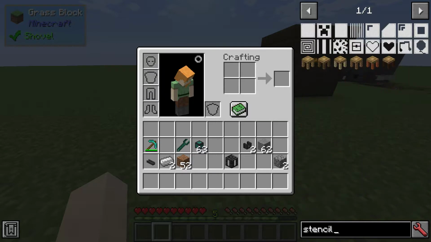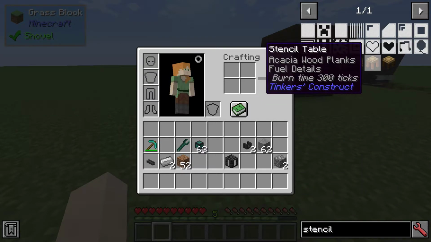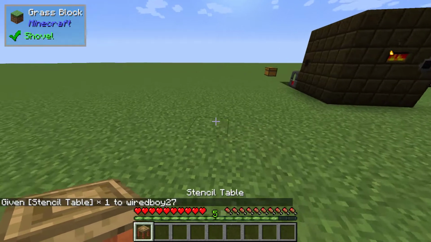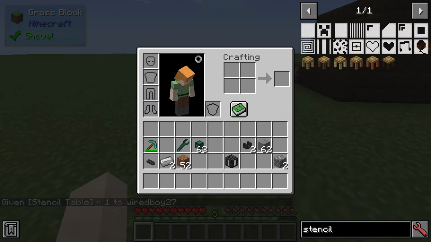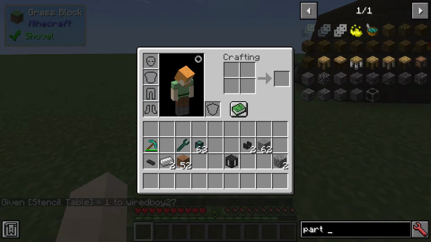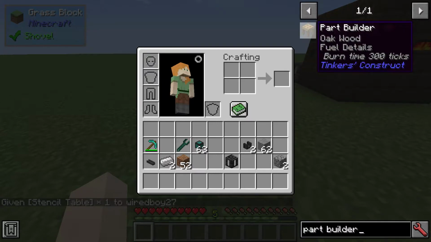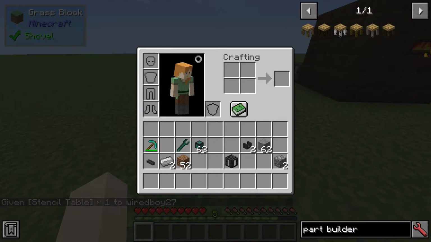So we look at our stencil stuff. What did I do with the picture? I had it open.